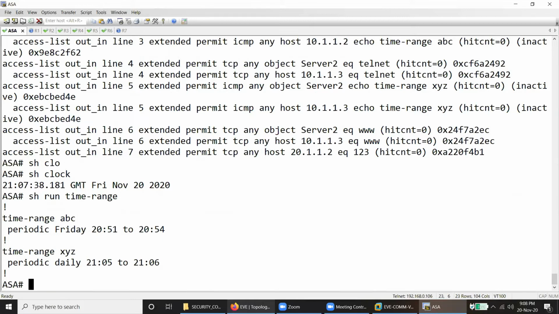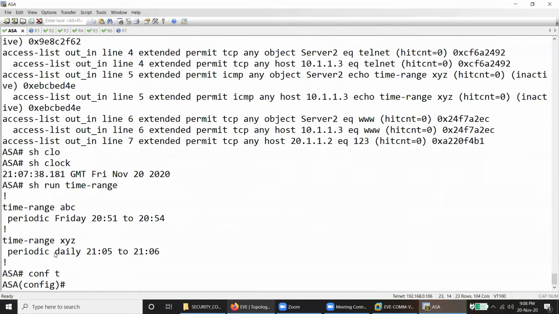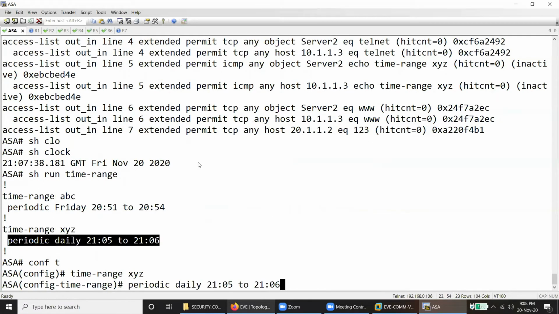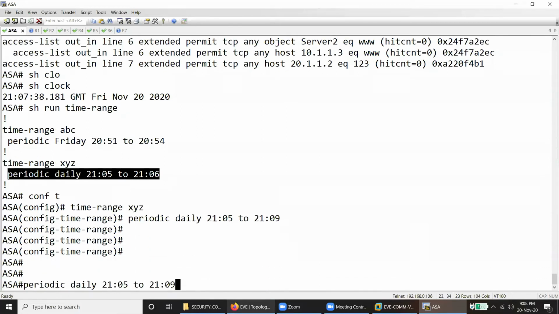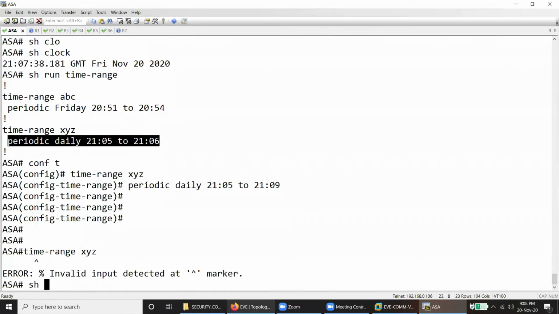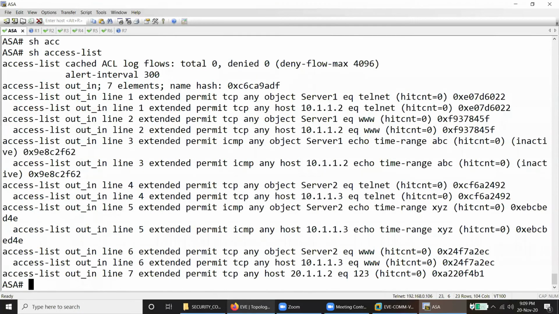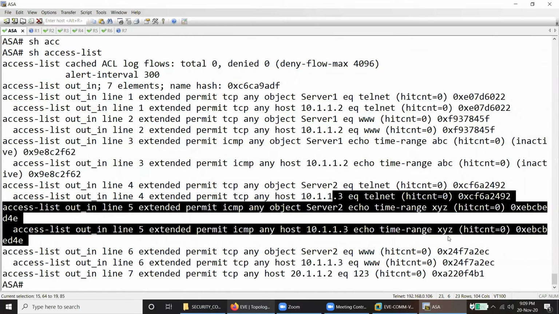Sorry, it should not work because it is 21. So if I can edit, you see that inactivity is gone.